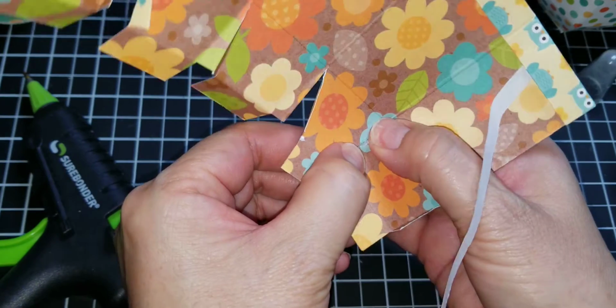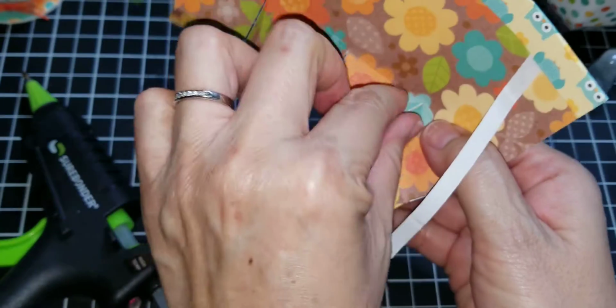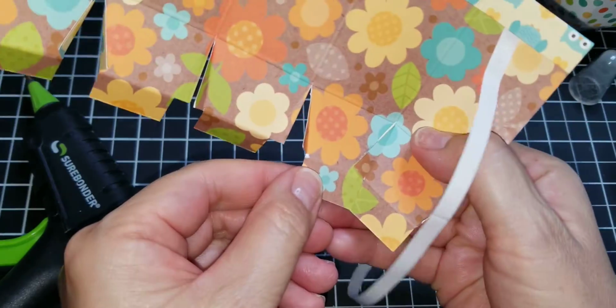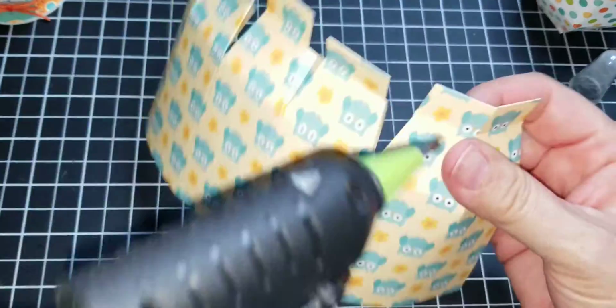Okay, and then inside, sometimes you over glue it, so you have the excess glue coming out and it helps stick down the flap inside here. Okay, so I like to put all the flaps to one side.